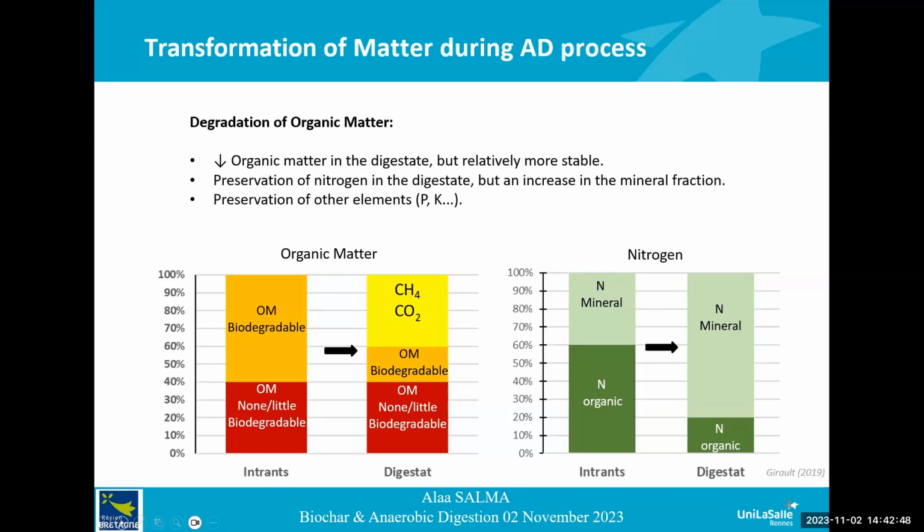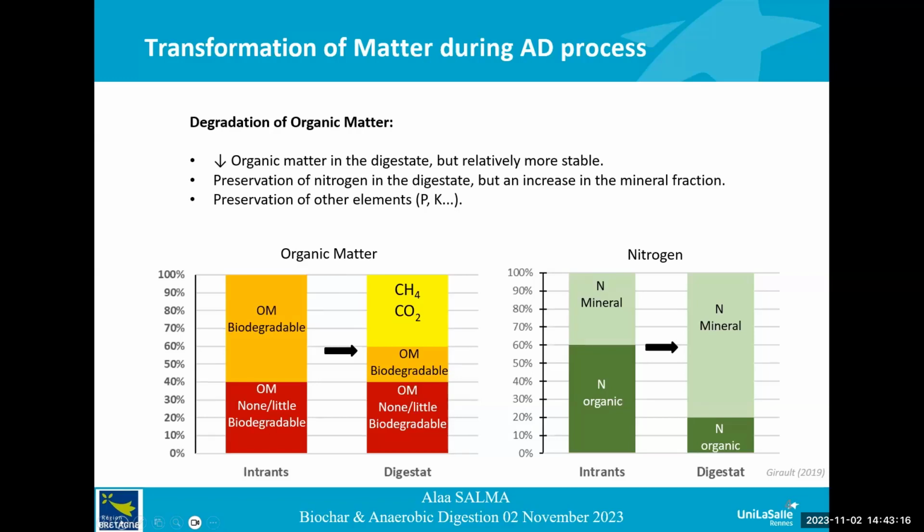And here comes the role of biochar, because according to the literature, biochar can act as a support for microorganisms. It counteracts the excessive production of volatile fatty acids, mitigates ammonia inhibition, absorbs trace metal elements, sequesters the carbon dioxide in the digester, and removes hydrogen sulfide, as well as favoring direct interspecies electron transfer.